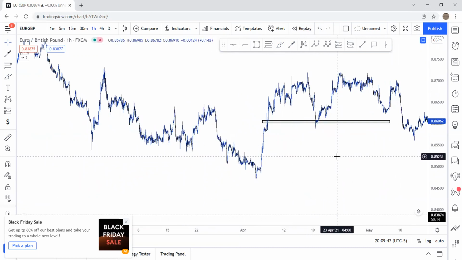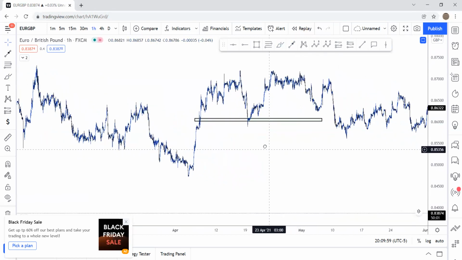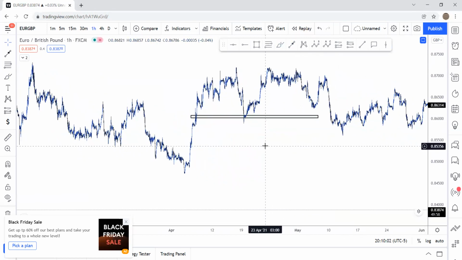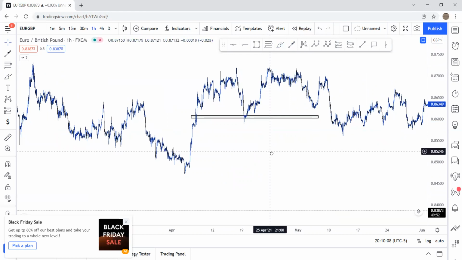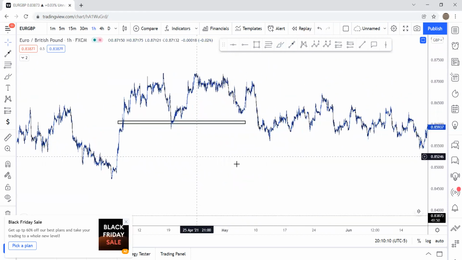Now, the reason the 618 gives you confluence and confidence is that the 618, or the 50, is a key reversal area. Whenever price hits those levels, we can expect that it's going to reverse from there, and I just showed a couple of examples. So that adds to your confidence. I'm more confident to take that trade because it's in an uptrend, plus a retest of the 618, and it hit the structure at the same time.